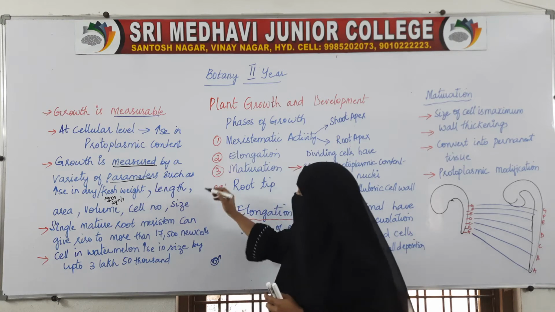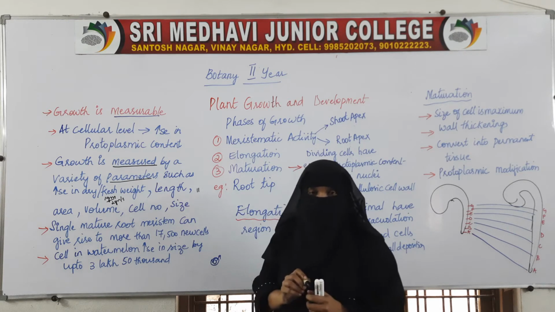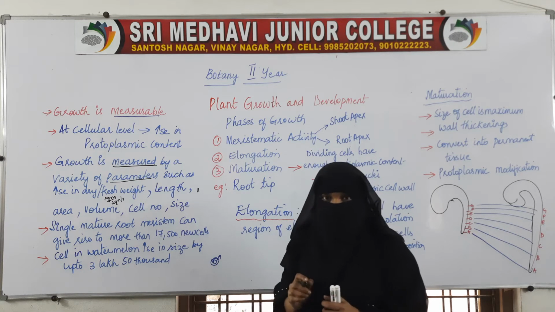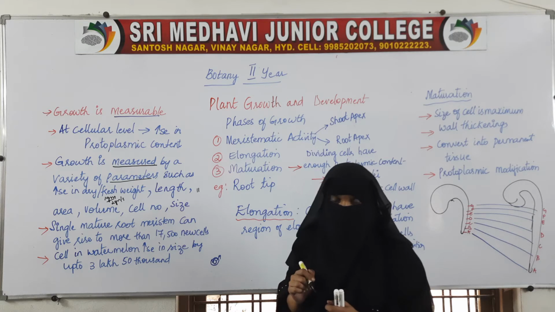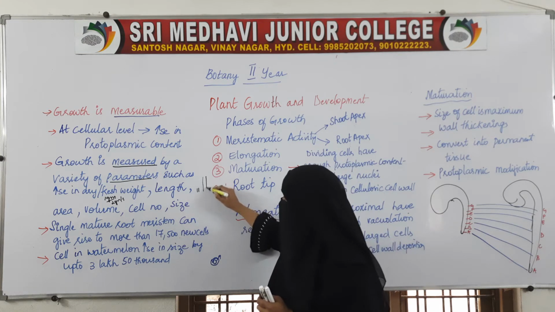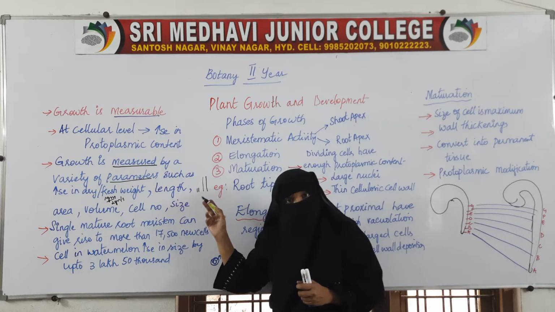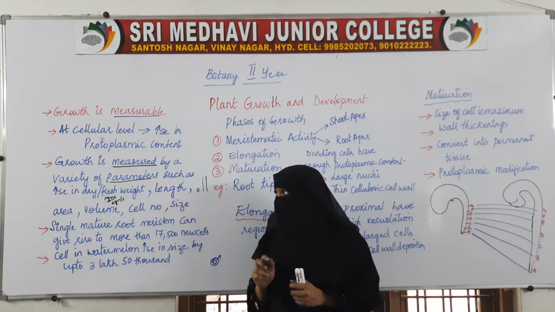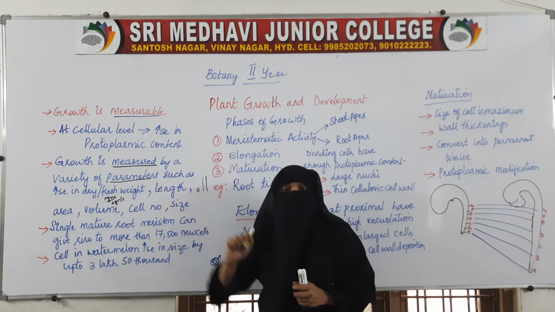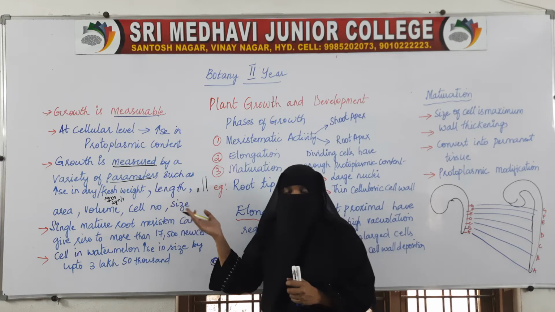For example, the length of the pollen tube: earlier it was only of this size. Go after a few days and measure it again. Now it will be of this size. We can clearly see this increase in the length, and we can clearly see the increase in the weight. So the increase is nothing but what we are measuring. How are we measuring it?